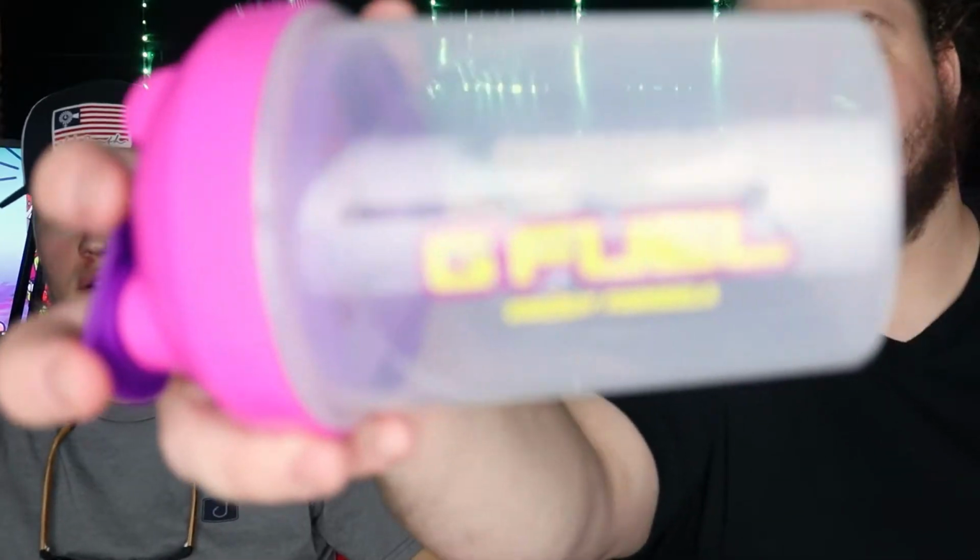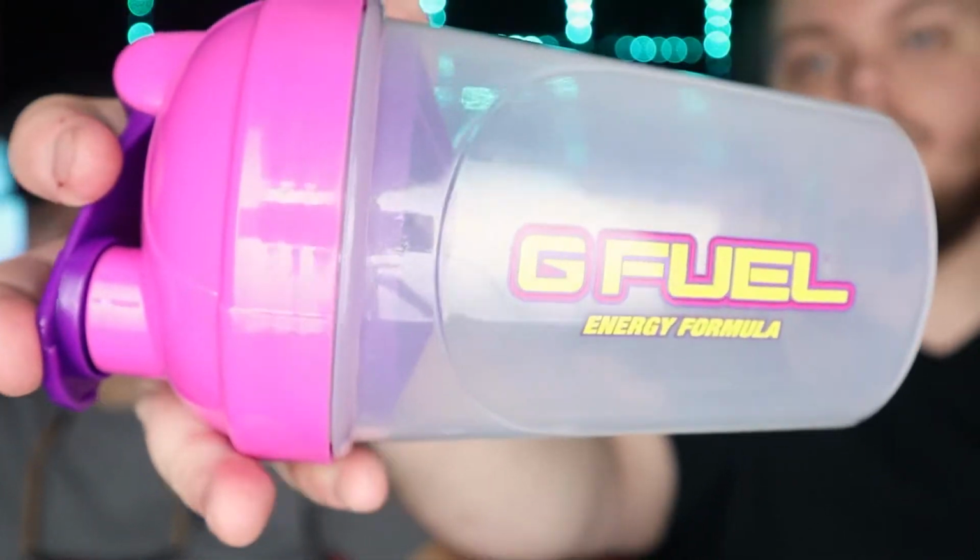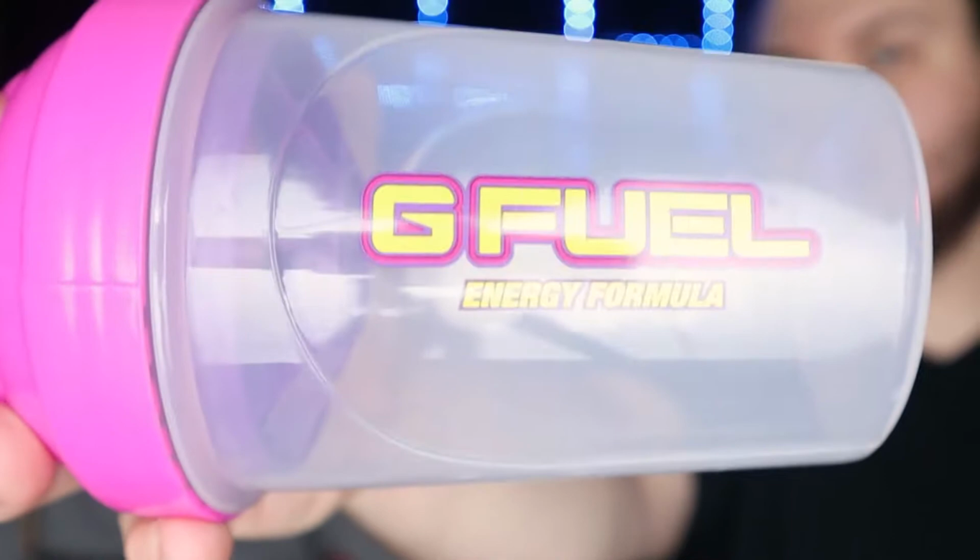The reason why is because this is a high detailed logo there, so I'll show you that one. I'll show you guys in the other shaker. You guys can see down under the GFUEL, every shaker you get will always say energy foam, but these are so high detailed on this word GFUEL. It'll look cool with it down there, black or purple, but it's still cool either way. I just heard they kept it out of these shakers because they couldn't get that really high quality detail that small.